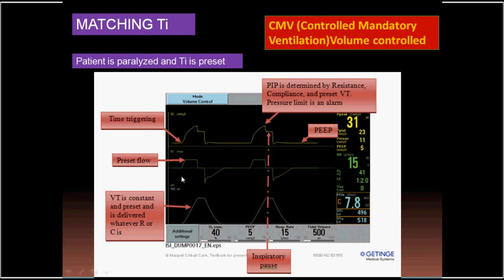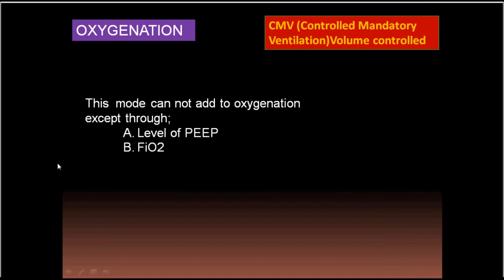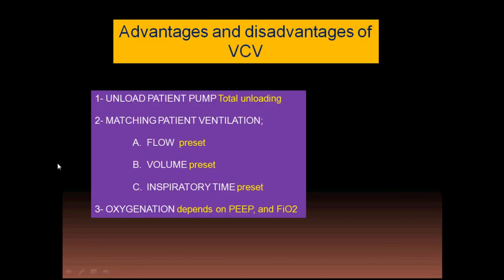And inspiratory time is the preset inspiratory time, which is set by the physicians or the RT. This is important. This is what we call ventilator inspiratory time. It should be considered that it has nothing to do with the patient inspiratory time. Oxygenation for sure depends on the level of PEEP and FiO2.